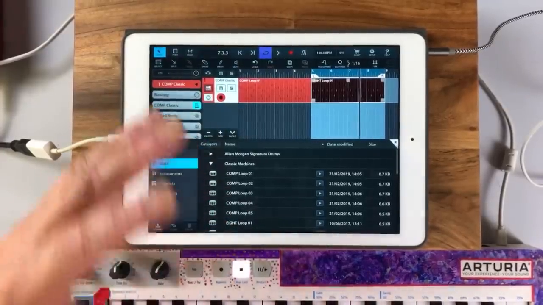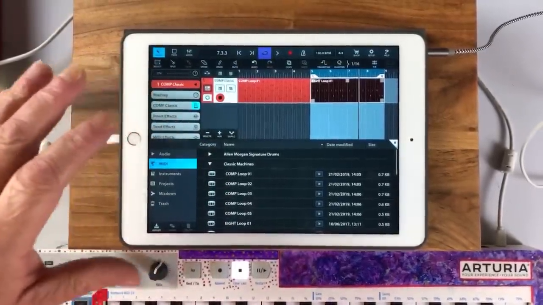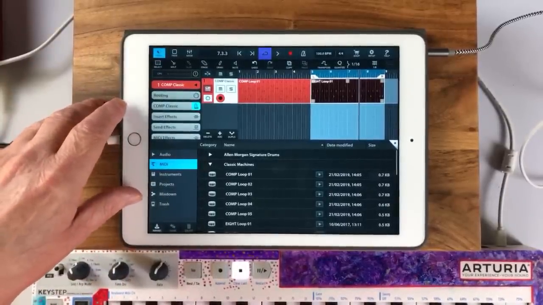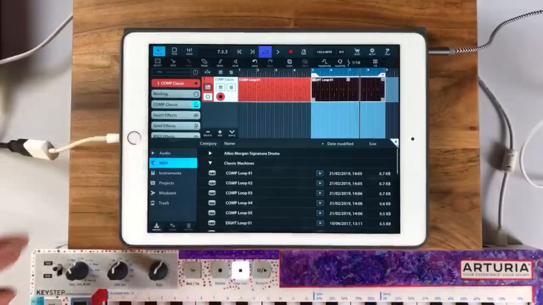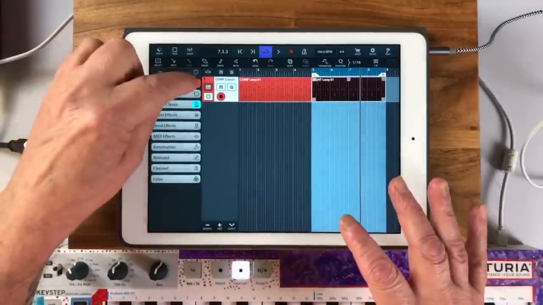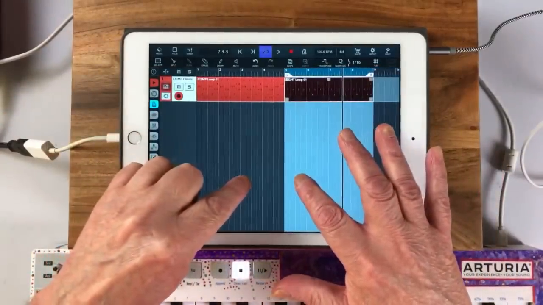So before we get too far into actually making some music, I'll give you a quick blast at some of the other new features. Now, I'm not sure if the resolution is good enough to see, but you might be able to see that the grid lines are much more well defined.